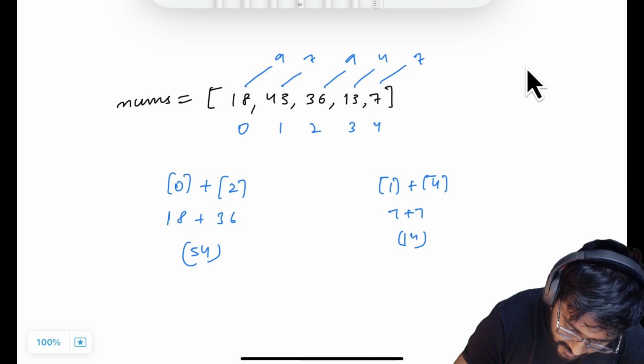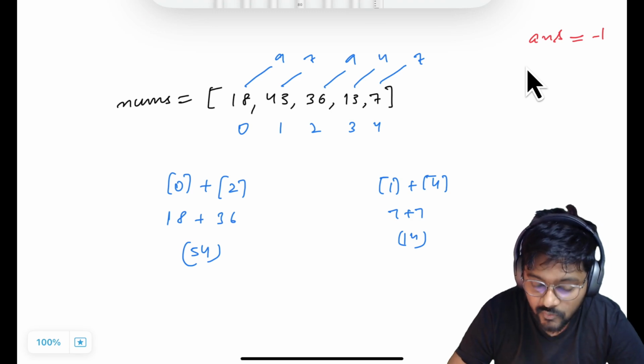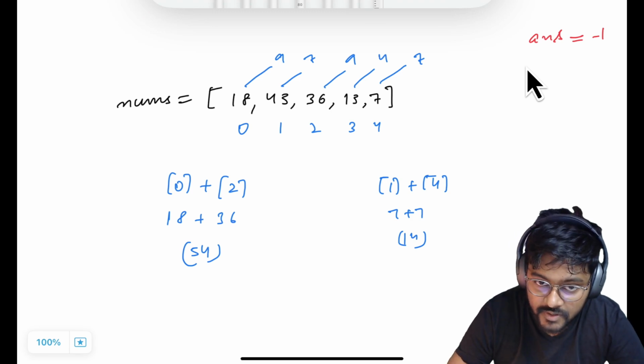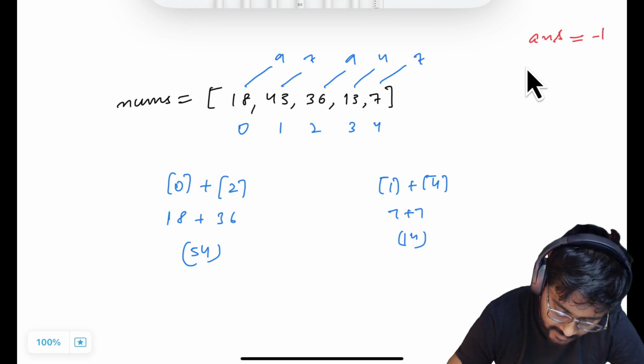If this is our example, first of all, we are concerned about the maximum answer. We are initializing with -1 because all the integers are positive, so even if we get a pair, -1 is always less than that.